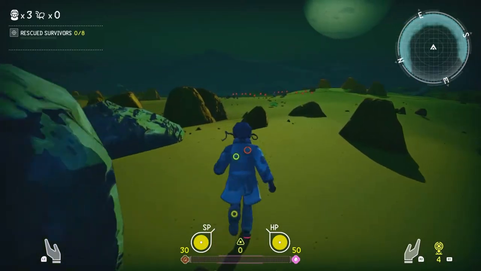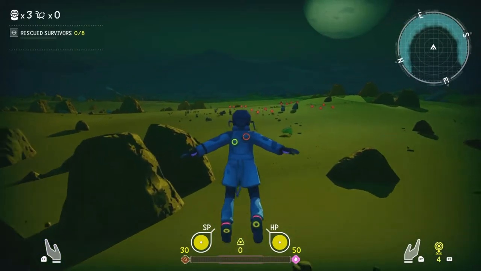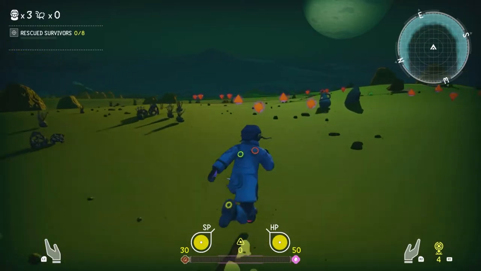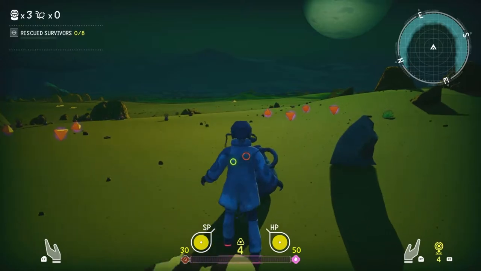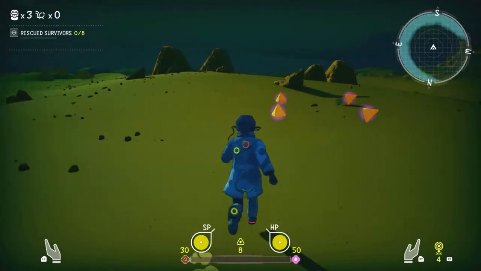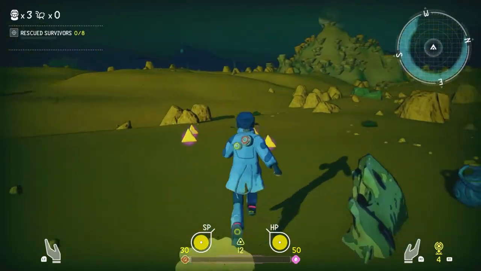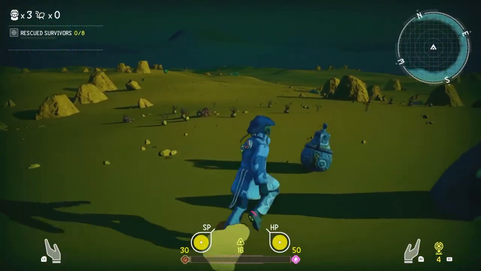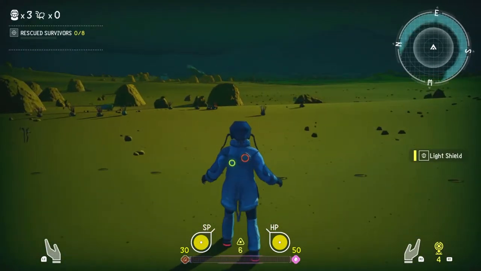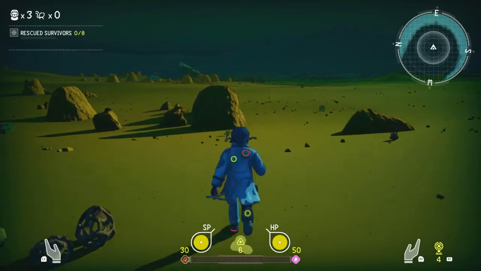Look at me. That looks so good with 50 health. Really, really nice. Okay, so I need 10. So that should be 8. That should be more than 10 now, but let's go ahead and grab all of them while we're at it. Ooh, light shield. Too bad I can't put it on. All right, let's continue going in this direction then.